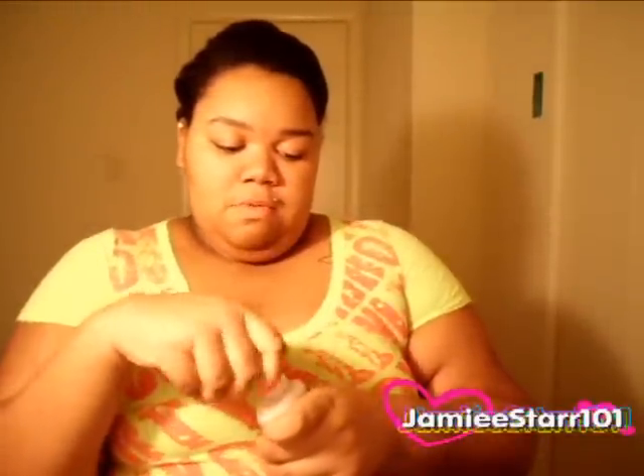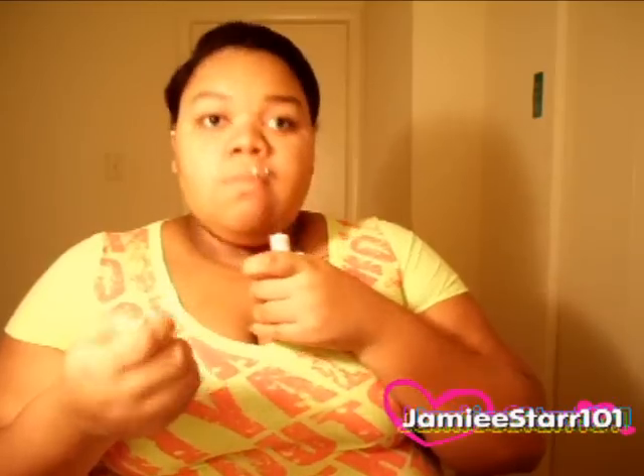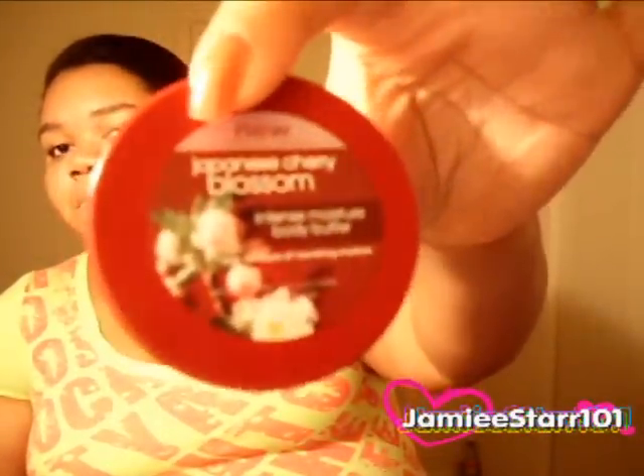Their whole store was on sale. All I bought was like little bottles — little sizes like this. I never buy the real big ones. This one's called Dark Kiss. Let me see what I can tell you this one smells like. I got some on my lip. It smells like grape, kind of. But it kind of reminds me of Japanese Cherry Blossom, and that's like a popular scent of theirs. I got the little body lotion of the Japanese Cherry Blossom. I love this stuff so much — it smells so good. And this was also $3.